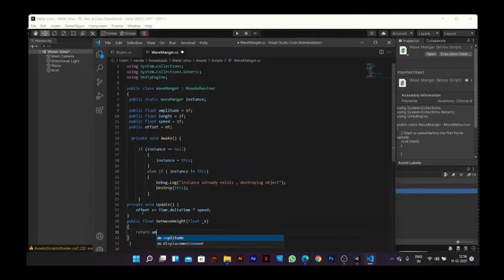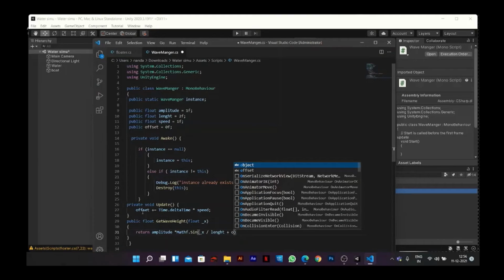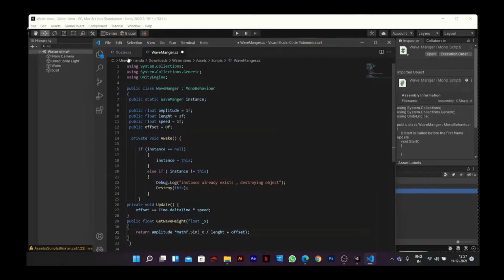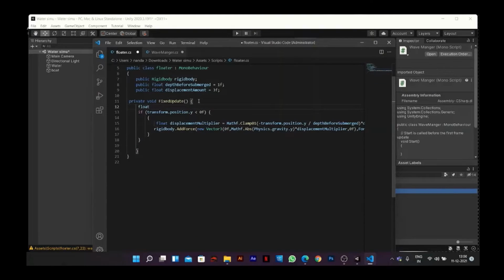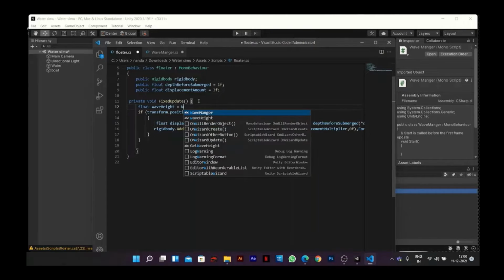Now we need to incorporate it in our buoyancy code. In the Floater class FixedUpdate method, get the wave height at the floater's x position.